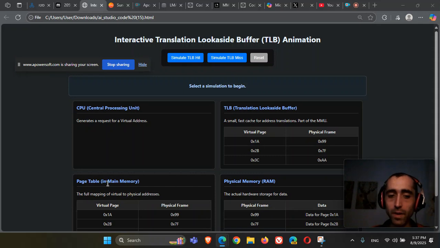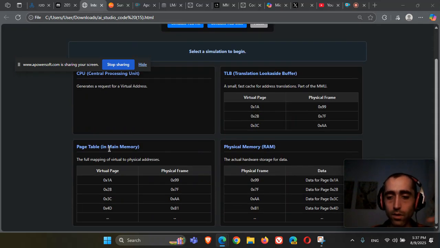Now the page table is also in the main memory, and this tells me for each virtual page where the physical frame for it is in the physical memory.